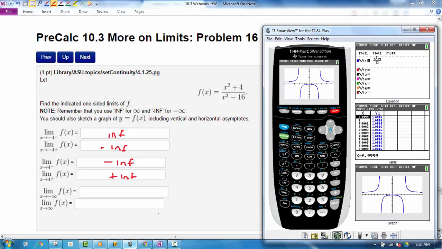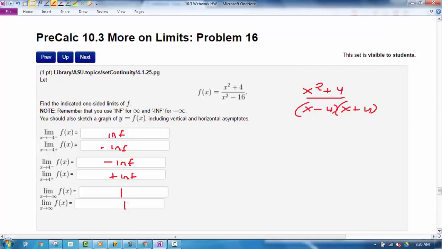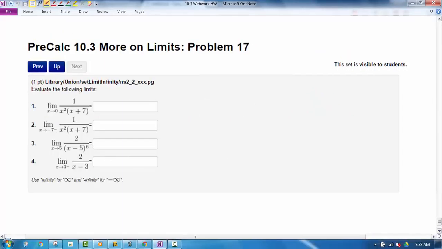And then as x approaches negative infinity, the function looks like it's going to 0, but we would take the ratio of the leading coefficients here to find the horizontal asymptote, which is actually 1. And that's going to be the case as we approach negative infinity and positive infinity. And the last problem, 17, I'm going to make extra credit. Won't ask you one that's difficult, so let's just make this extra credit for now.